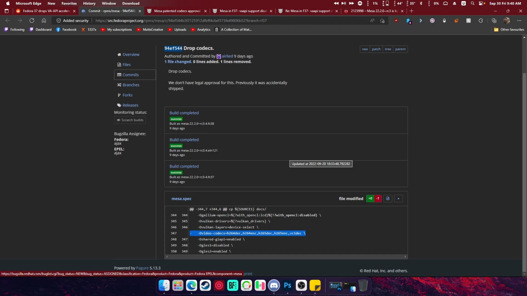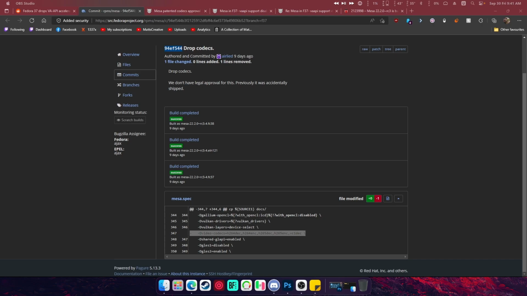So when you're compiling Mesa, which I will cover in a video soon if you guys want, comment below for that, what I'll be covering is compiling Mesa with this re-enabled for Fedora. And that should help a lot of people out because one way or another, someone's going to create a repo with a custom Mesa that has this enabled, and it's not going to get Fedora in trouble or anything to have that out there. People are legally responsible for their own repos and whatnot. So whoever does that, you're a hero. And if I find a repo that is going to keep this enabled, I will link it in the description below.